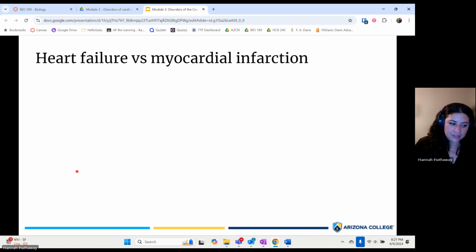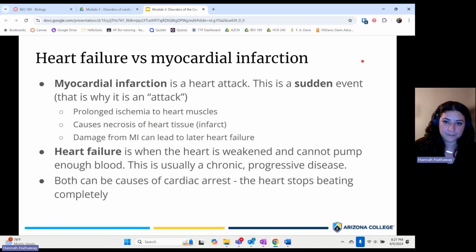I want to take a minute to understand the difference between heart failure, what we started with, and myocardial infarction, because these are both heart things. They can be related to one another, but they are different. So I want to make sure you guys understand this difference. Usually when someone says someone had a heart attack, they mean they had a myocardial infarction. Heart attack is like, oh, my chest. That is a sudden event, chest pain, myocardial infarction. For me, that helps me remember it. If you see someone on TV having a heart attack, it's a sudden thing. So we have sudden onset, prolonged ischemia, the muscle is dying.